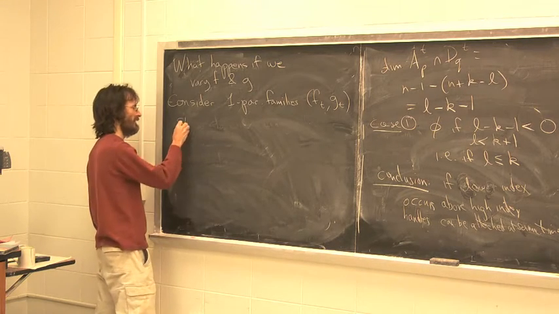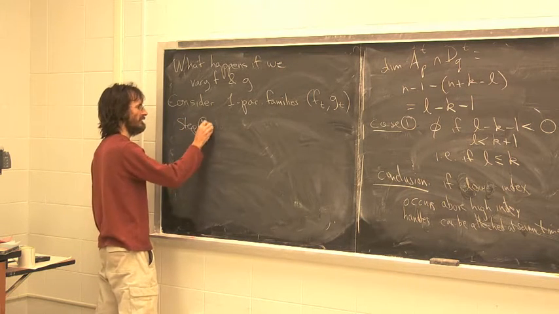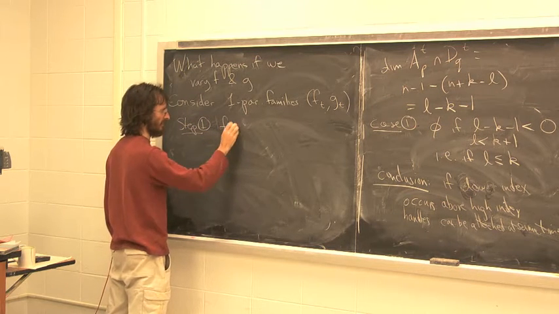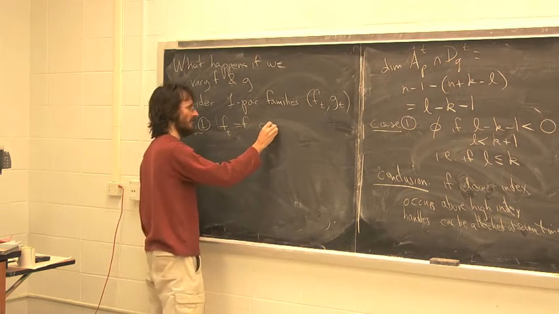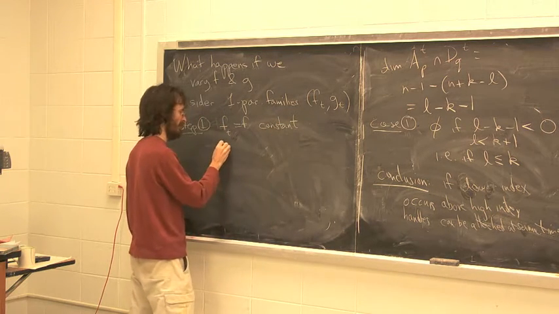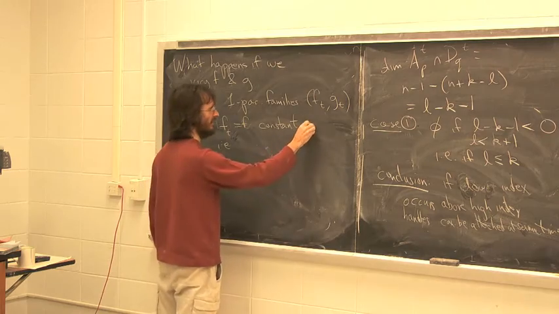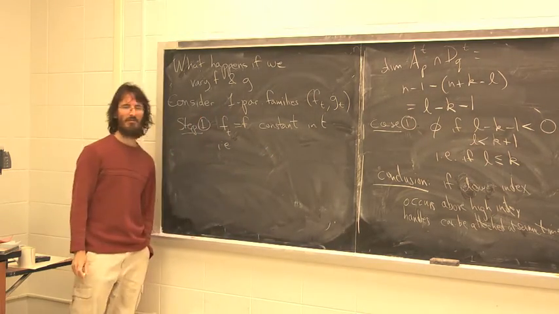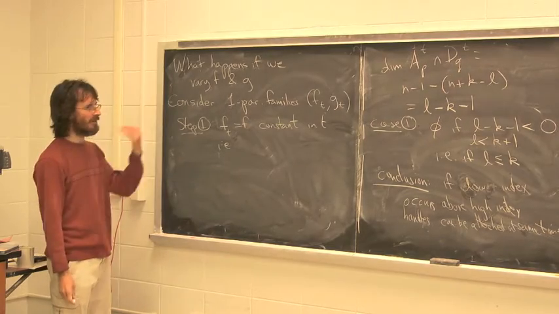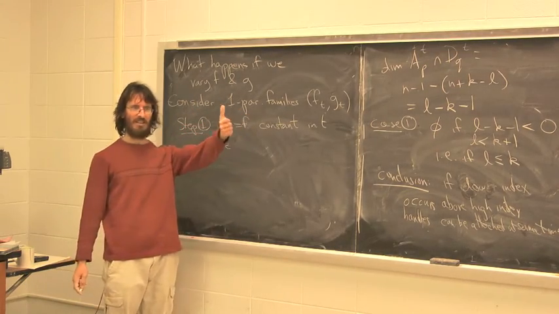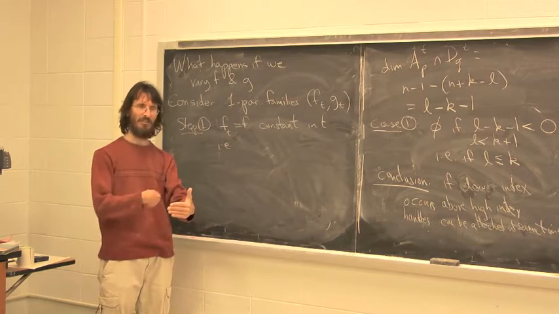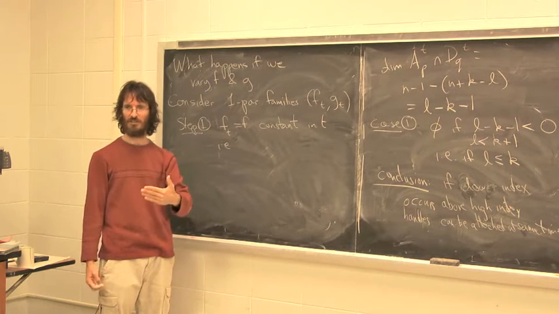So step 1. Let's just assume F sub T is really just F. It's a constant, it's constant in T. So we're really just going to vary the metric and not the function. Shortly we'll vary both. Okay. But just to get started, we've already sort of argued this already: what I argued first is that if you fix one, then generically you can assume that these intersections are transverse.